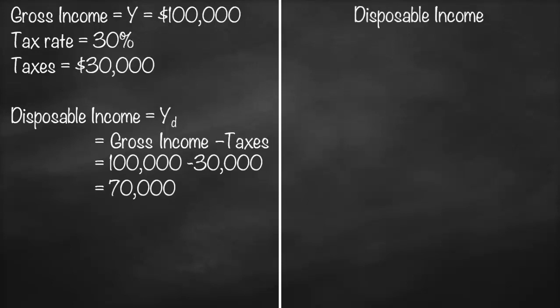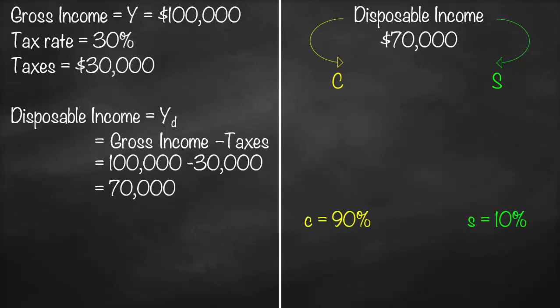So once you receive your income, what are you going to do with it? Usually you have two options. Either you consume or you save. Let's assume that your consumption rate is 90%, and we give it the little symbol c, or we can call it MPC. And for the saving rate, it will be little s, or we can call it marginal propensity to save.